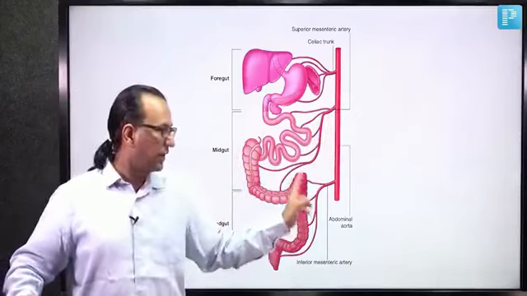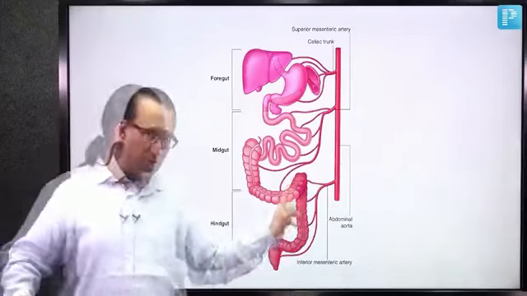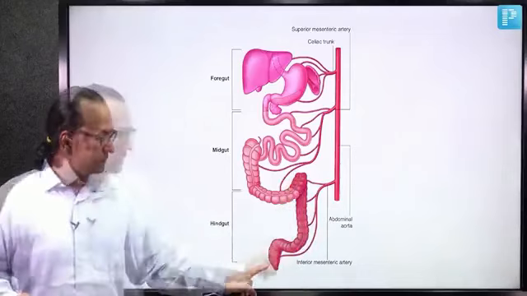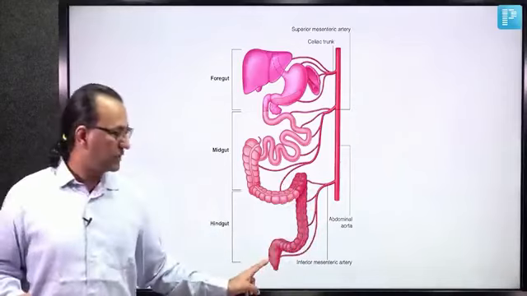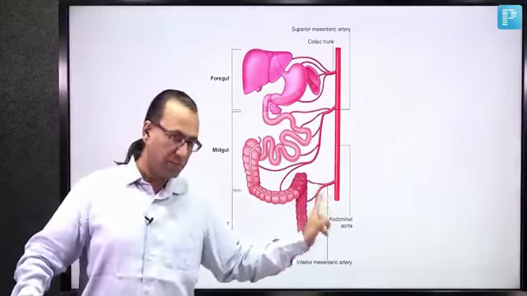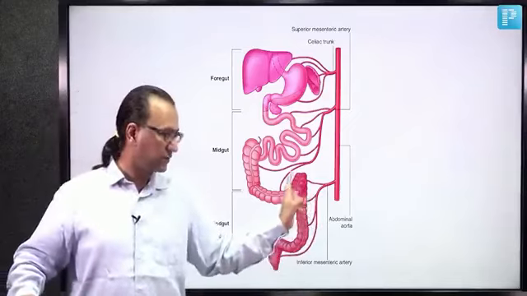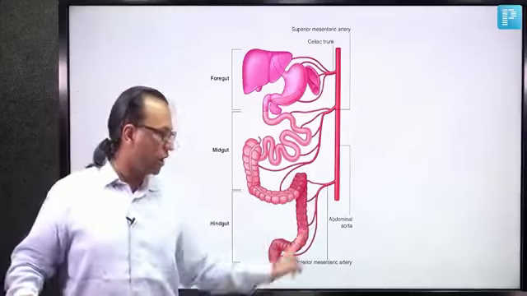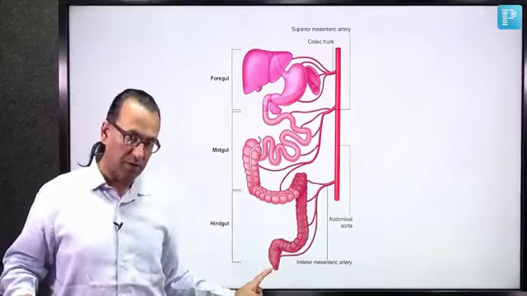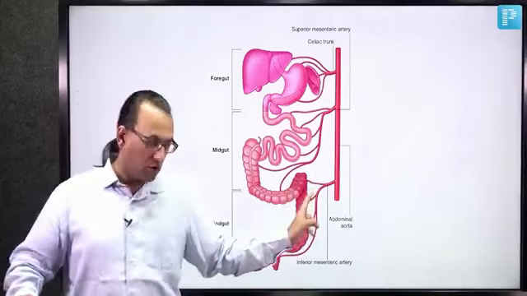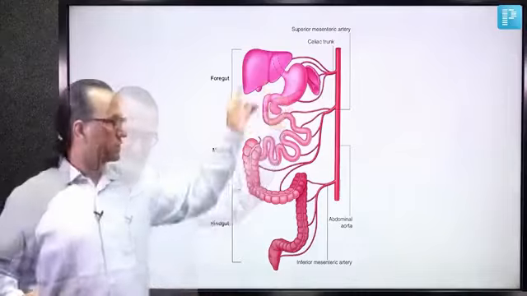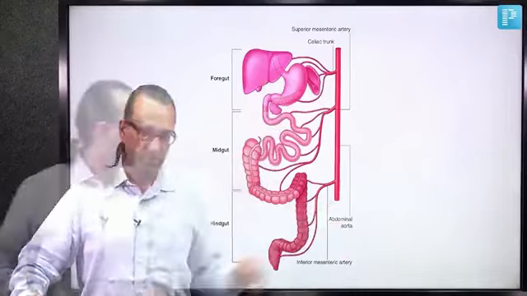Then who is supplying the splenic flexure and rectum part of the hindgut? That will be the next set of nerves, and that will be the nervi irrigantes. Nervi irrigantes, along with the branches of the inferior mesenteric artery, will be supplying the hindgut, including the splenic flexure and the rectum part here. Now you are talking about the parasympathetic system. What about the sympathetic nerve for the hindgut or for the midgut and foregut? Let us find out the details about them as well.